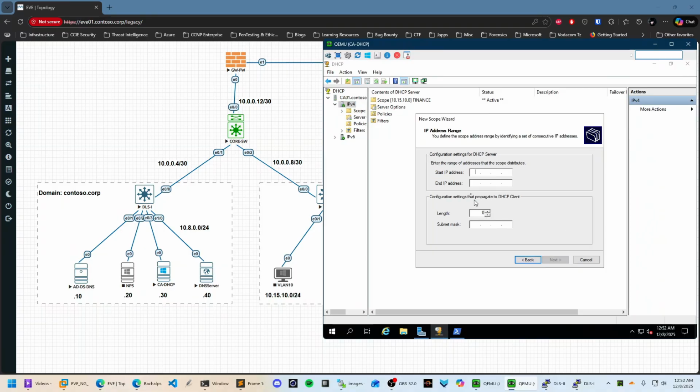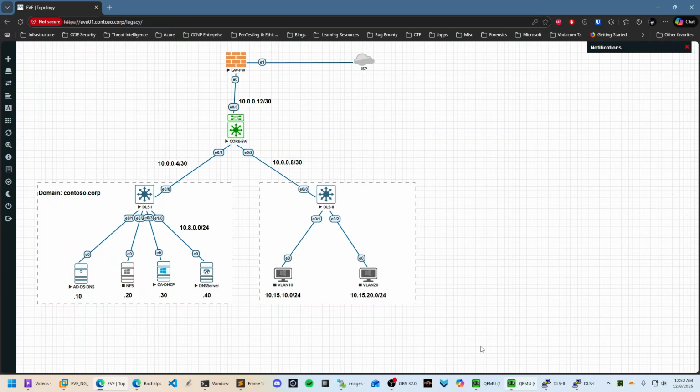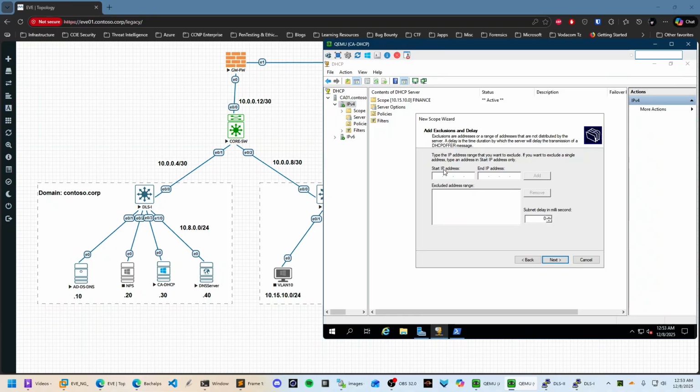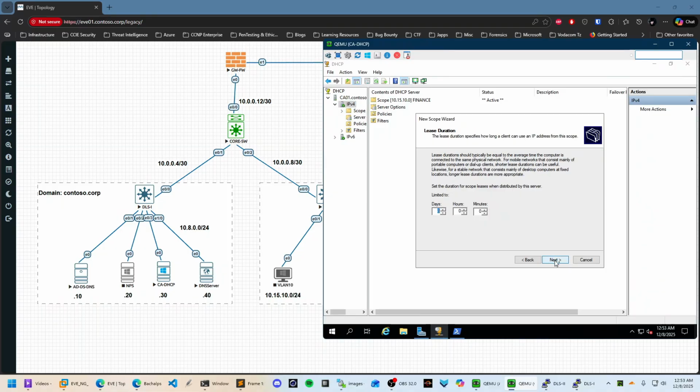Like that. Next, and then start IP address. What is this? It is 20. Okay, so 10.15.20.100 to 10.15.20.250. Okay, this is /24, and then we're going to say next, next, that's the lease time, next.